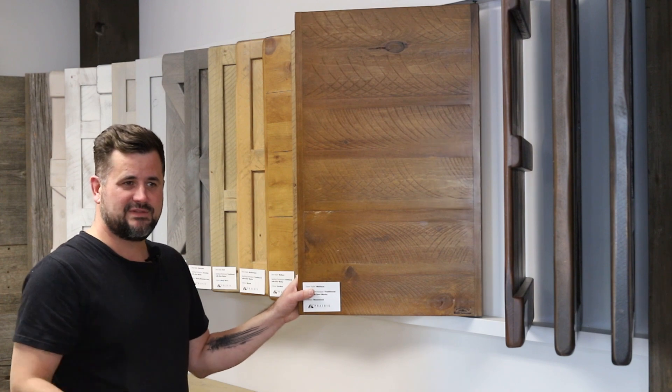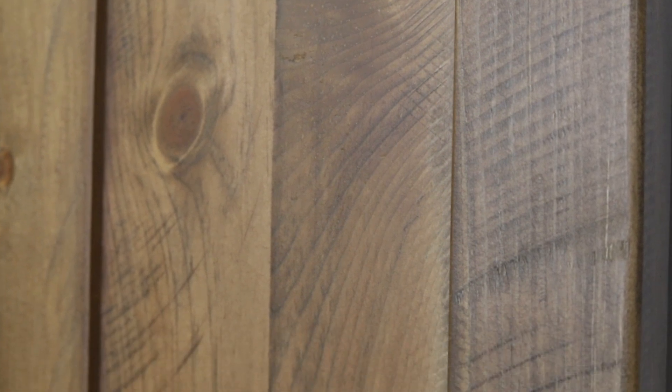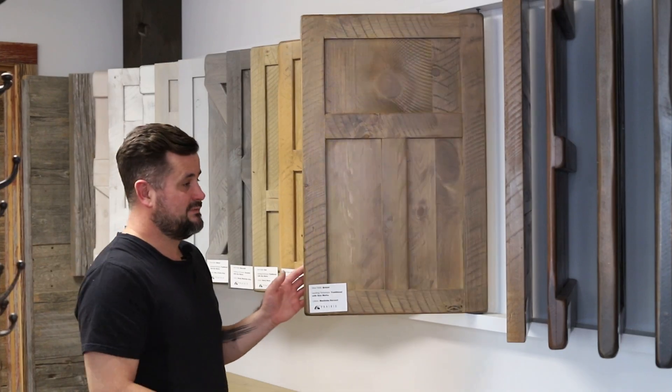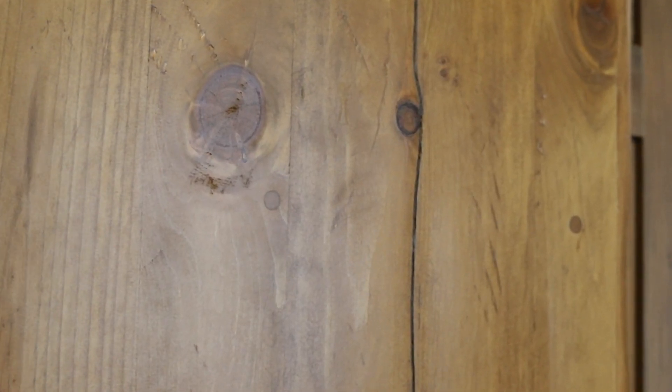With Rosewood I would definitely get a color sample in your home before you order it, just to make sure it doesn't pull too much into the yellows. Then we have a new color for 2023 — Manitoba Harvest. It's an absolutely beautiful color. It's warm, it sits right in the middle of the light browns, and it's not going to lean into the yellows, oranges, or reds. This is our Carolina color — again a really nice medium-tone brown. This is another one I'd definitely get a sample of if your walls are gray.